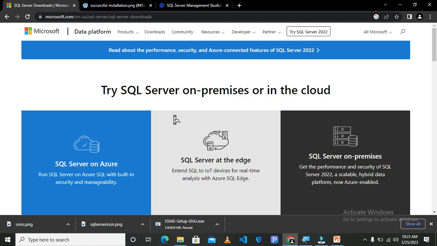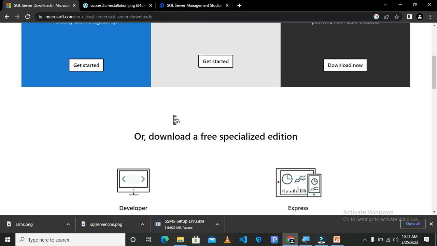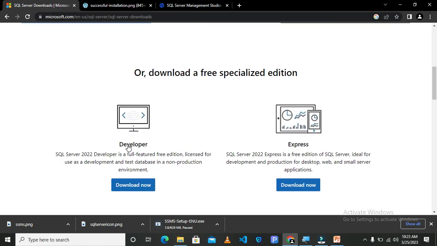So scroll down a little bit, and you should see the developer option and express option. We'll be going for the developer option. Click on the download now button on that developer option. Then it should download the SQL Server for you.